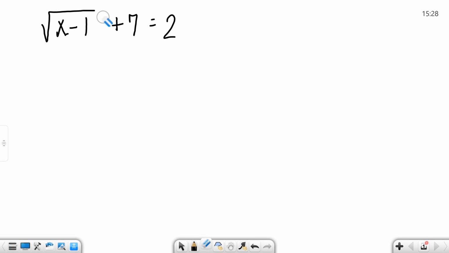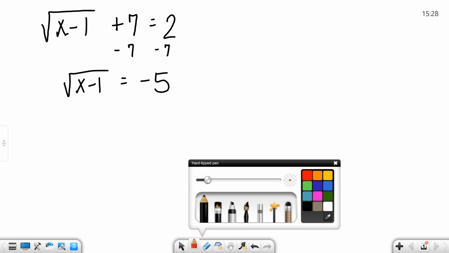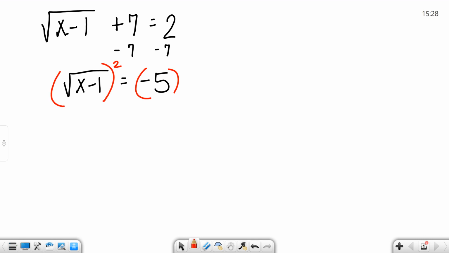Okay, so in this particular problem, I want to make sure that it is clear to you that that plus 7 is not under the radical. So the first step that I listed for you was we must isolate the radical on one side. So that plus 7 needs to move, okay, because the radical is not alone. All right, now the radical is alone. So if I go through my steps of solving my equation, the next thing I would do is square both sides.